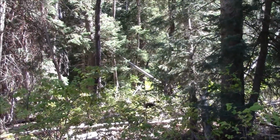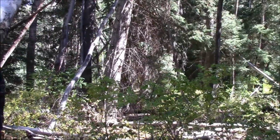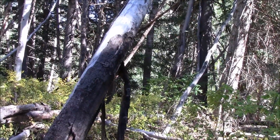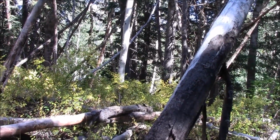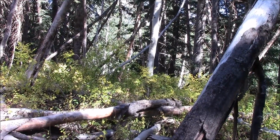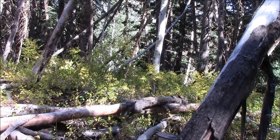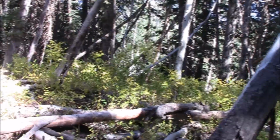There's too much of these leaning trees all over the forest to just be territorial markers. They have to be feeding on the bark, whether it's the cambium layer of the bark or the insects within the bark, I can't tell you. And in almost every instance, the leaning trees are aspens, and that's 95% of the time. And I would say just about 100% of the time, the trees with bark stripped off them are aspens. I've probably seen some, but haven't noticed them. There's something else.